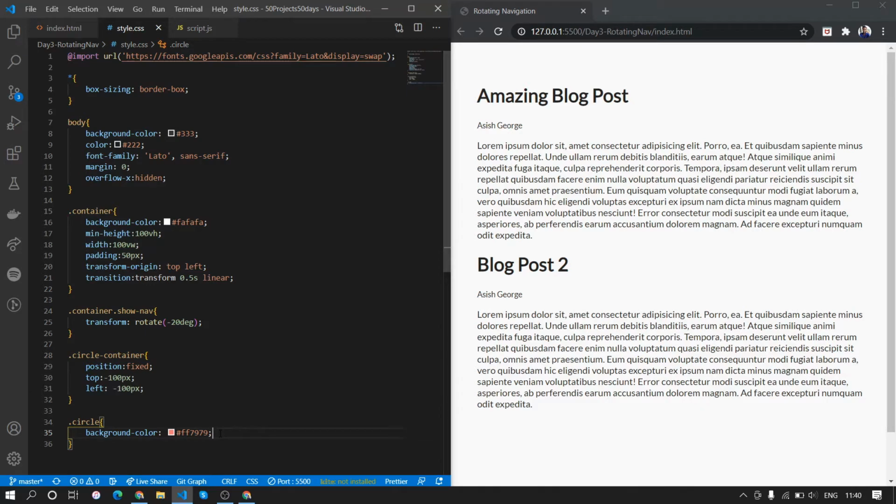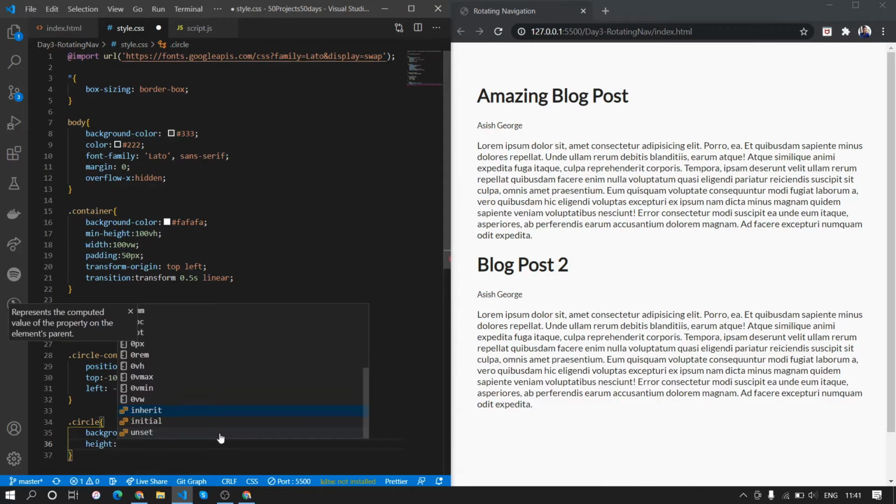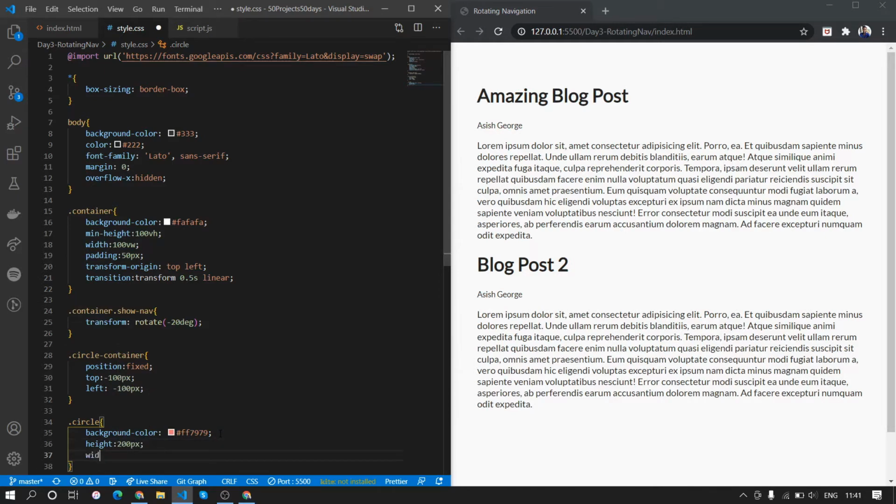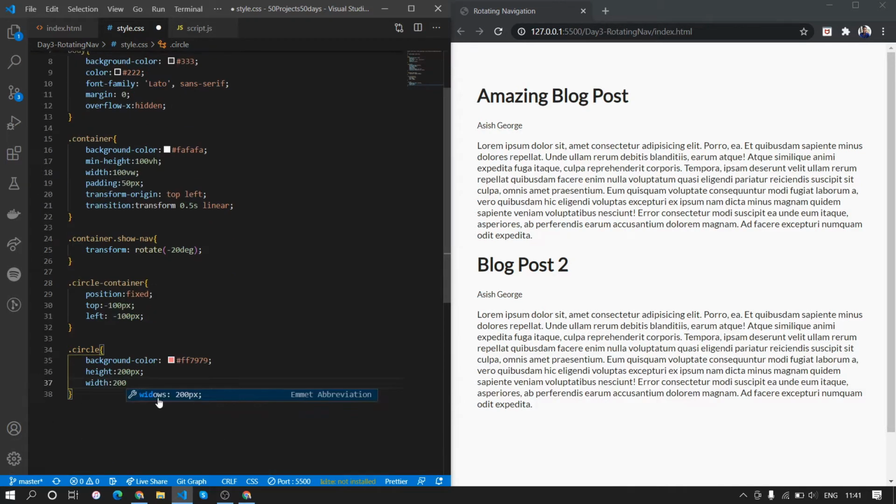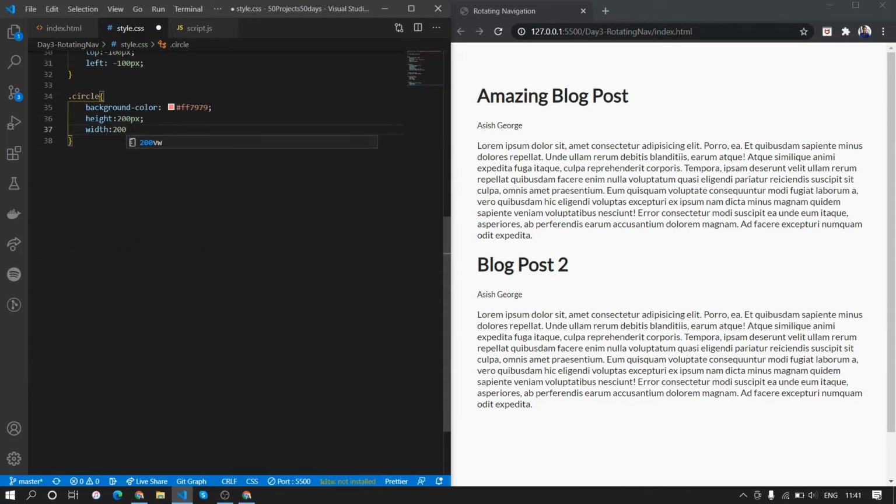It's not showing here now, but we'll add a height and a width property. So we'll add a height of 200 pixels, and we'll give it a width of 200 pixels, not 2000, 200.